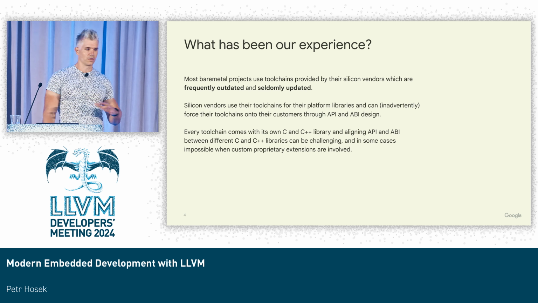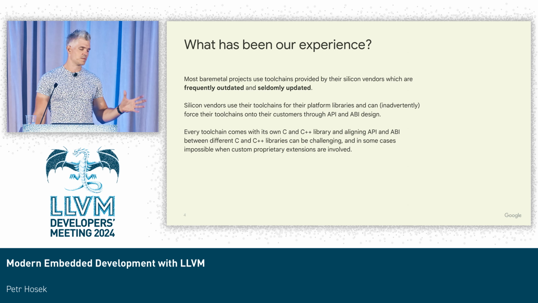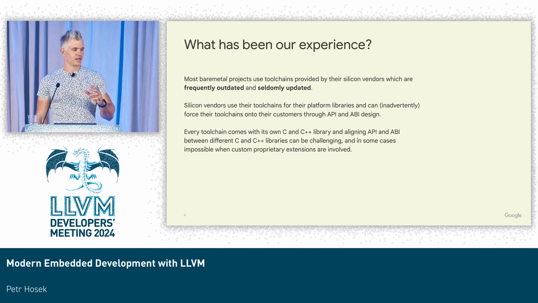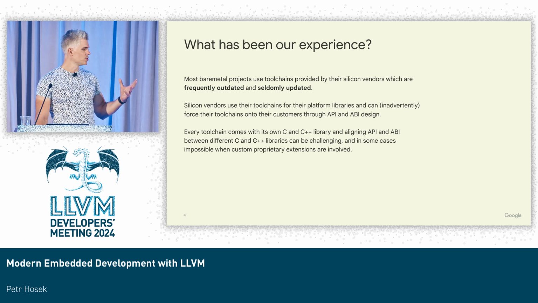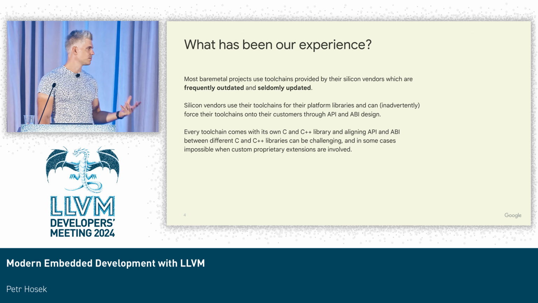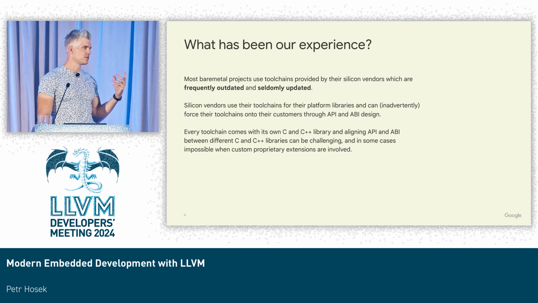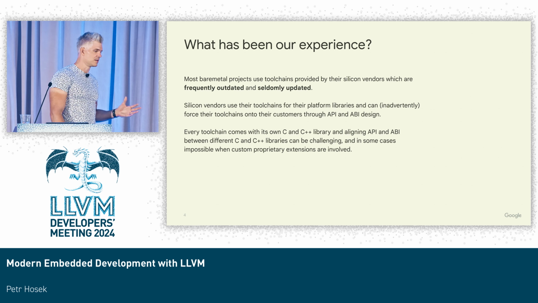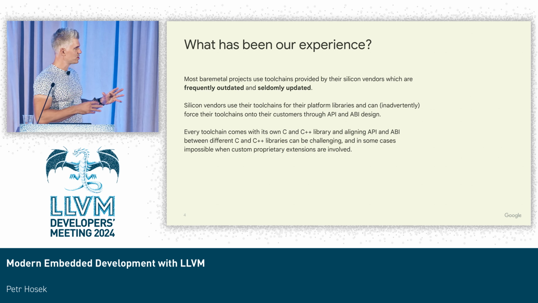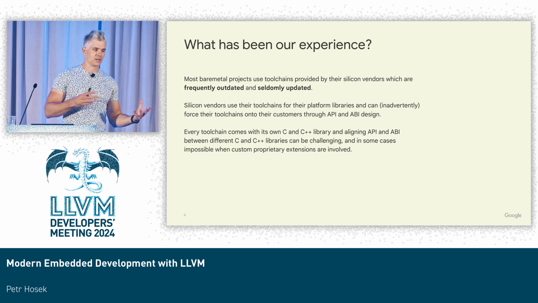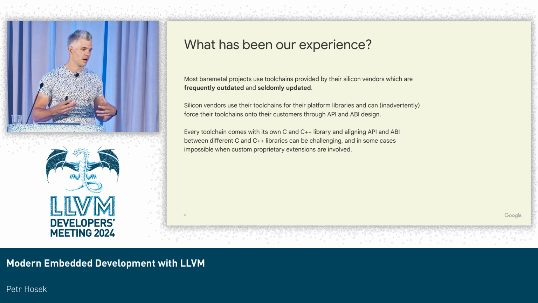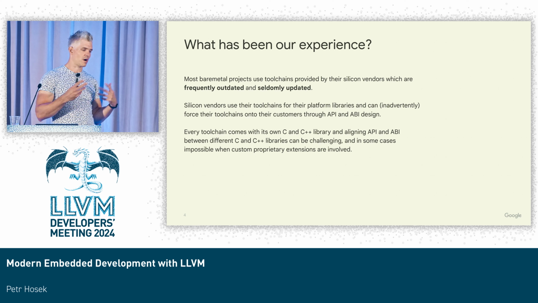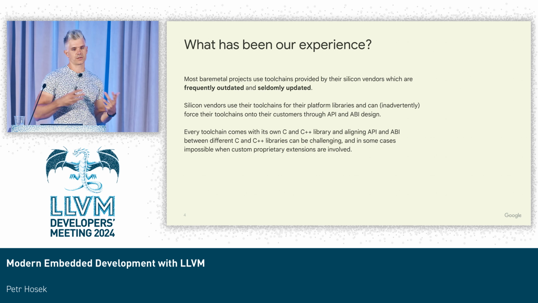What we've noticed while looking around different products in this space being done at Google is that most projects use toolchains that are provided by their silicon vendors. Unfortunately, these toolchains are very often outdated. They're very rarely updated. And because silicon vendors use these toolchains to build platform libraries that come with their SDK, they can often inadvertently force these toolchains onto their customers.